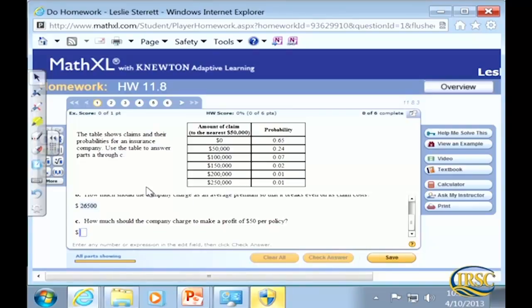Very good, $26,550. All you have to do is add what the profit is to what your break-even price would be. Okay, nice work. So breaking even means that you need to bring in as much money as what the expected value cost would be. A profit means you have to bring that much more in above the expected value, and so on.